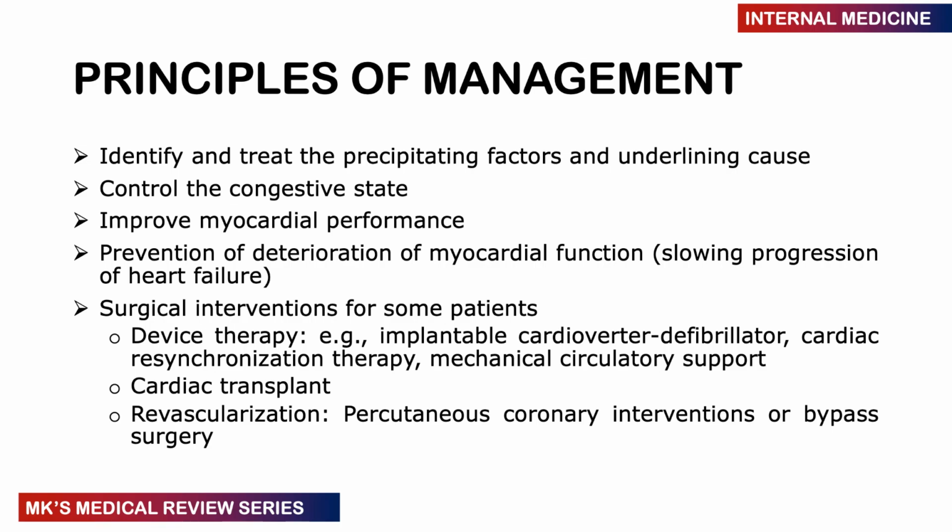So those drugs that improve survival generally are going to be slowing down the progression. Then there is a role for surgical intervention, like I said, but largely to be in those patients that, for example, they need some revascularization and you may need a percutaneous coronary intervention or a bypass graft. It could be those patients that are candidates for cardiac transplant.